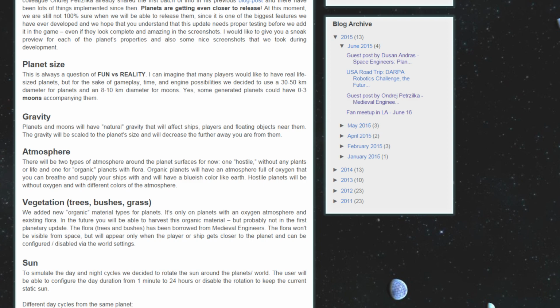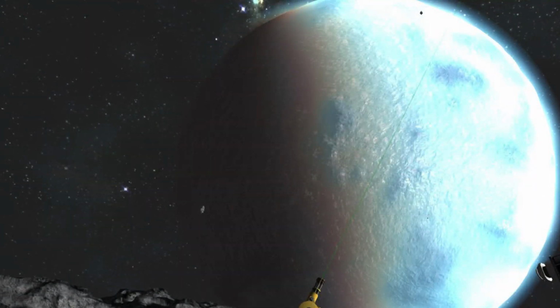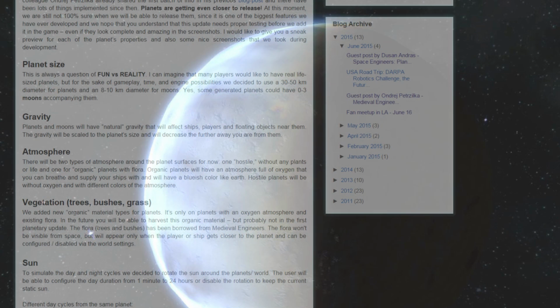So that's really awesome, and right there you're kind of knowing that if you see a planet with a nice blue glow to it or a sheen to it, you'll know that you'll be able to land on there and stock up on oxygen, probably just by setting one of your vents to depressurize from the outside world, and it'll begin sucking in all that air. Pretty cool stuff. Also, they do mention vegetation, which is our next subject here.